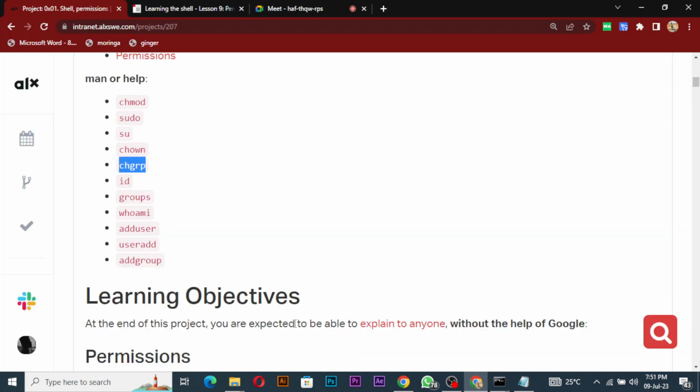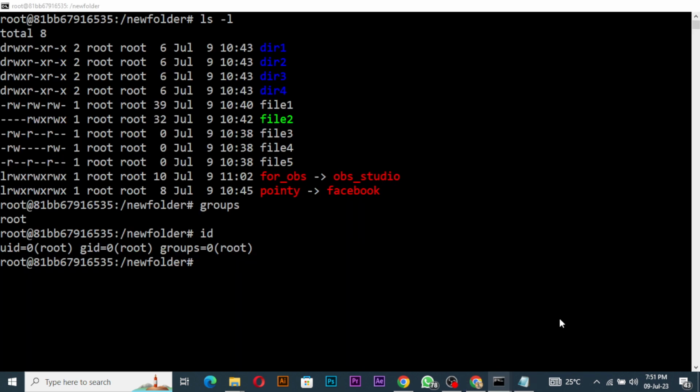This id, change ownership, change group, you are just being taught how to use it, because basically in your program you will not be using it. Groups would make you see all the groups that are available or that you've created. And then whoami will print the present user. If I do whoami, I should see probably root. It's saying that the owner presently is root, so I'm logged in as root. That's what that does.